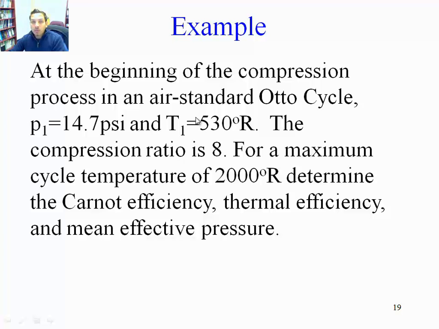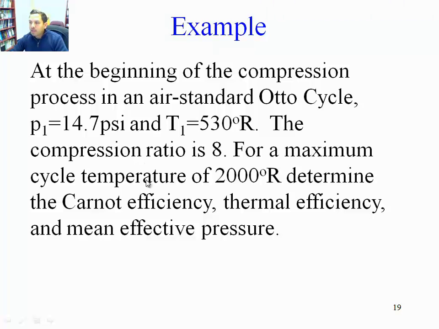We're going to be working this problem in British units or U.S. customary units, just for the purpose of exercising this, although you should not expect this to be the case in the homework assignments or in the exams. The compression ratio is 8. That means that the ratio of volumes from when the piston is at the bottom dead center to when the piston is at the top dead center is 8. That's a slightly low compression ratio. This is probably maybe a low compression ratio engine, an older engine.